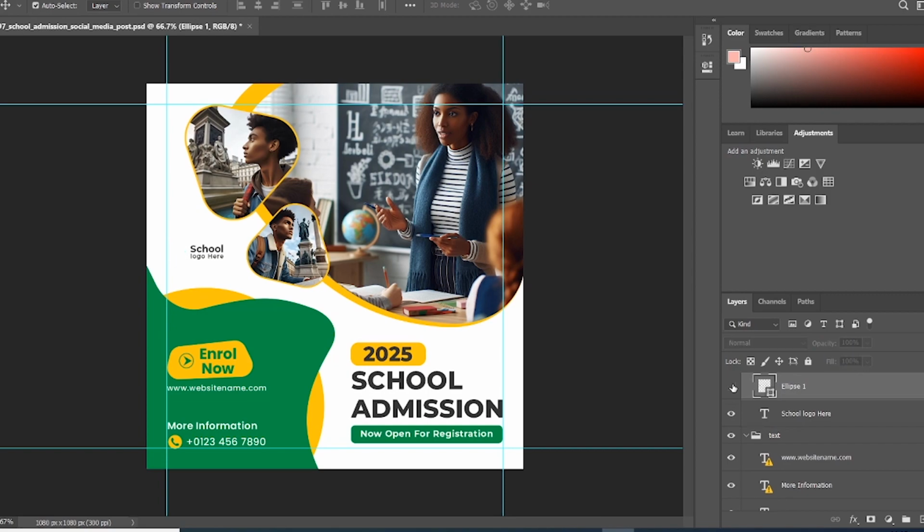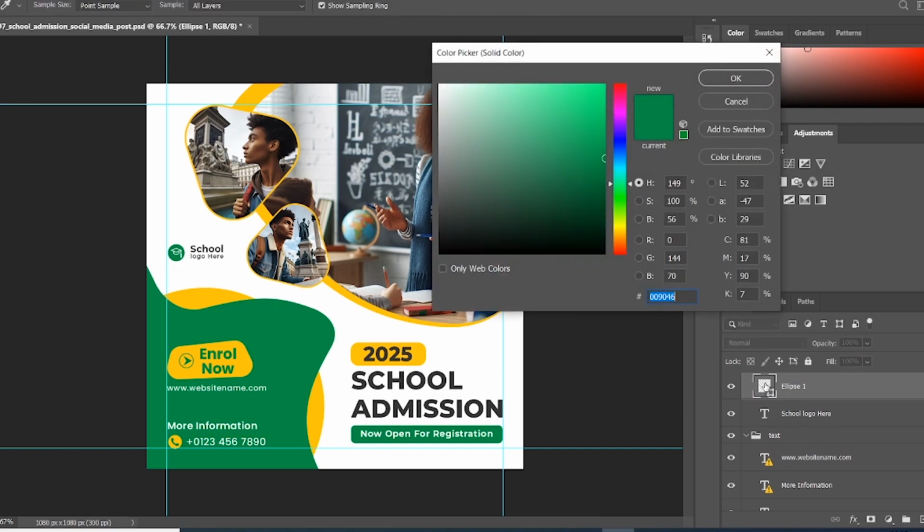This as well, that's the logo. Whatever it is that you click, you will see it over here in this side corner. If I double click on this, I can change the color that we have on this one. So I can change the color, but I don't want this.